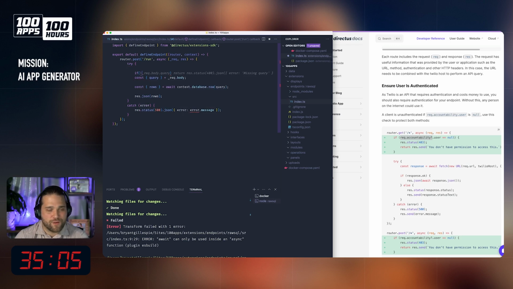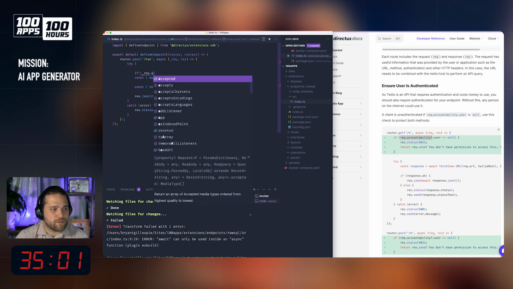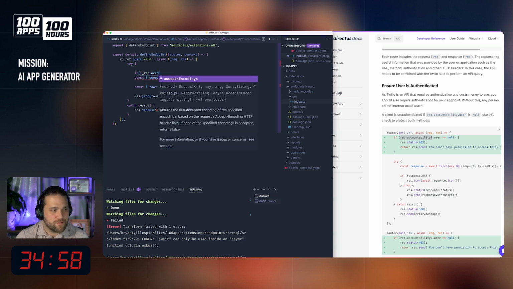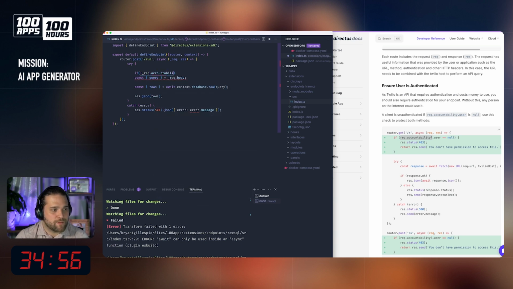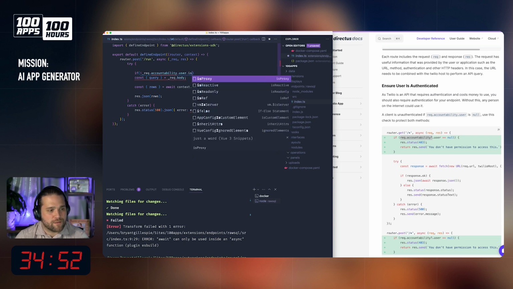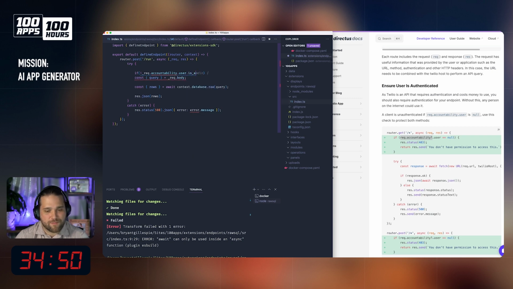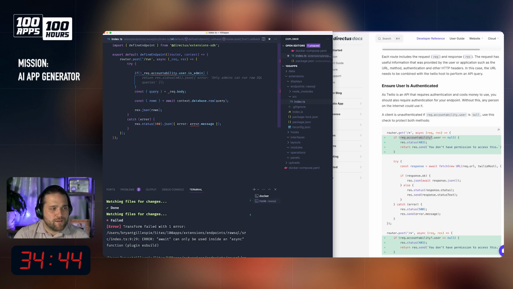If req.accountability.user is admin? I think that's it. Only admins can run raw SQL queries.